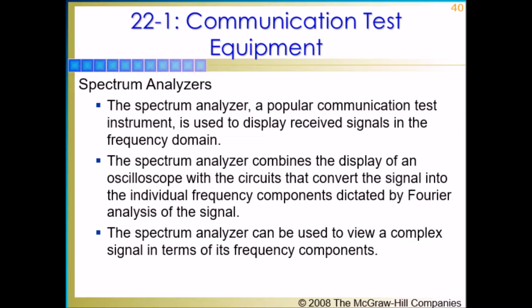Spectrum analyzer. It is one of the most useful and popular communication test instruments. Its basic function is to display received signals in the frequency domain. Oscilloscopes are used to display signals in the time domain. The spectrum analyzer combines the display of an oscilloscope with the circuits that convert the signal to the individual frequency components dictated by Fourier analysis of the signal.